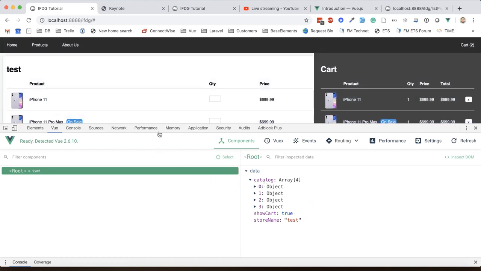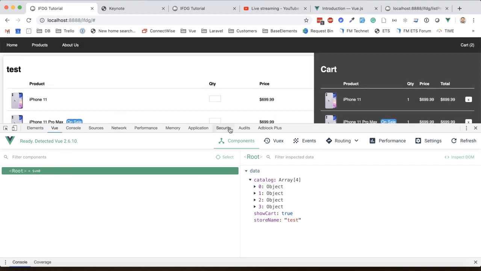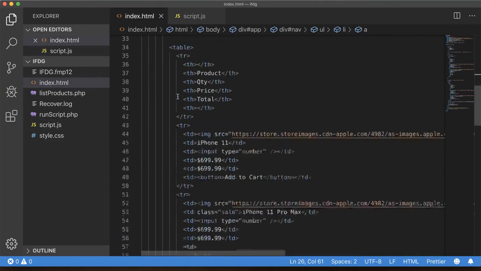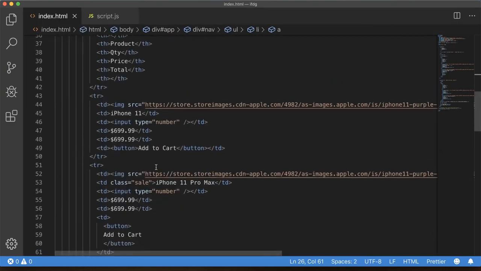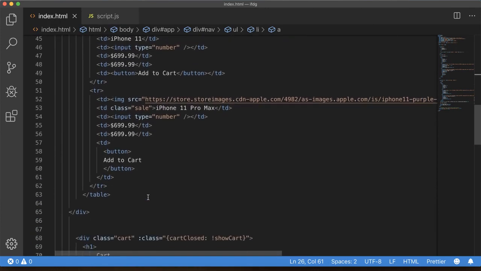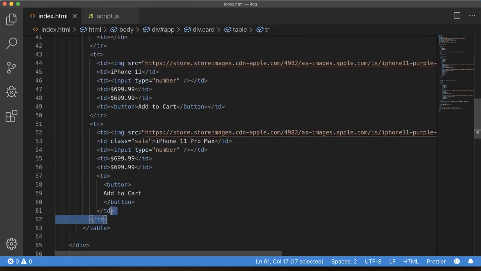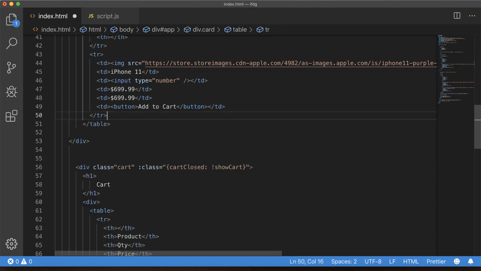But anyway, now we need to make sure that our interface is reacting to this new data, this catalog. Right now it's still static. So whenever this catalog changes, we want our list to update. So let's find our list. Again, this is just a table. We don't need multiple rows because we're going to just make a loop, so let's get rid of this row.